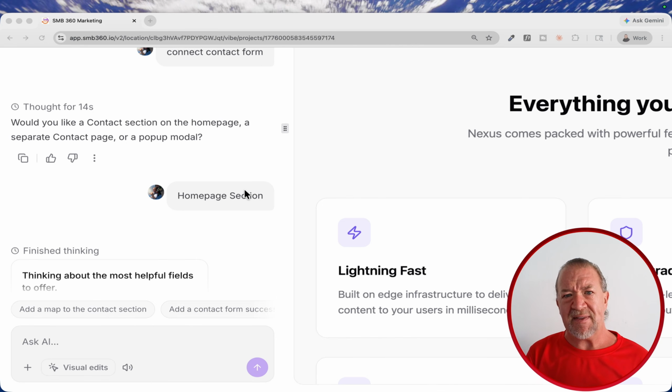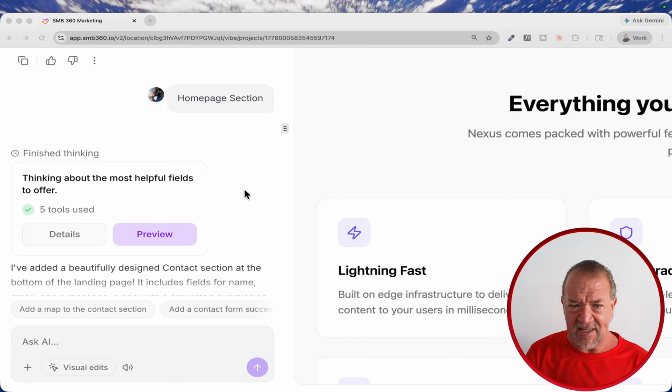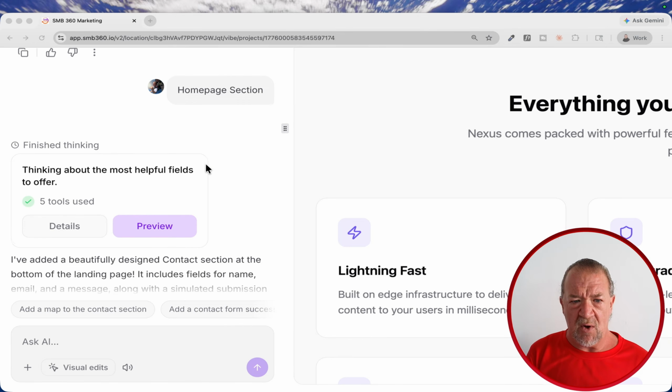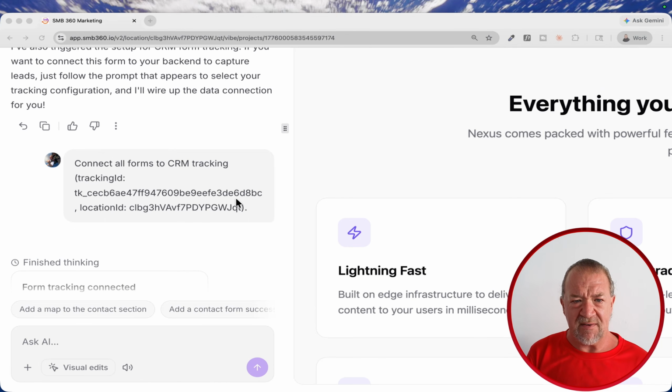Now, there are other people out there that are better at vibe coding than me. More power to you. I'm just trying to help those people out there that are trying to build things, and help them understand a few things that they may run into. So please take this for what it's worth. So I said build it on the homepage, and it went through and did all this other information.